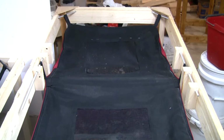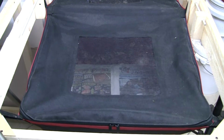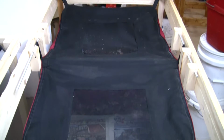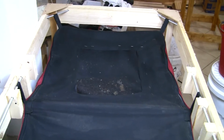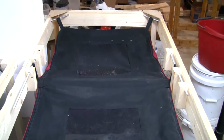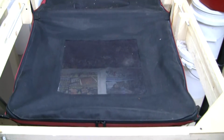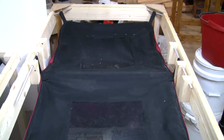Now, for any of you that haven't watched the series on making the VermiBag Mammoths, this is actually the first prototype VermiBag Mammoth, so it's quite a bit different. The ones that are for sale now are definitely more refined. You can see I still have the ventilation lid stapled on this one because in order to sew these on properly, I have to completely remove this lid. Since it's my own bag, I don't mind right now. This bag is also quite a bit deeper than the final version, probably by about 4 or 5 inches, which is a lot of material. So this bag is a lot heavier than the new ones will be.